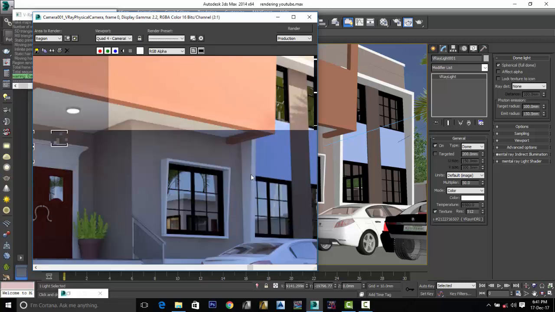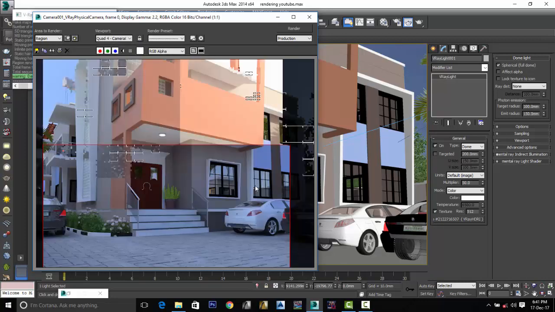So actually, it looks good like this for those of us that don't like using the sun. The sun is just for the day, daylight, like the afternoon rendering. This one looks like the morning, the break of dawn, or maybe the dusky time. At dusky time, you always have light. I always love to put lights in the exterior so that it looks a bit lively. But if I don't want to use that, I normally use my sun to avoid all this light stuff.